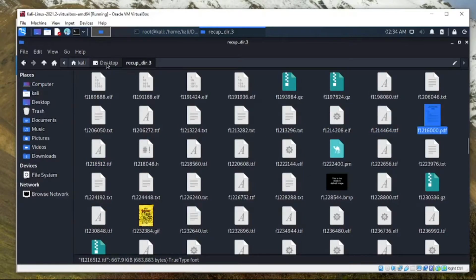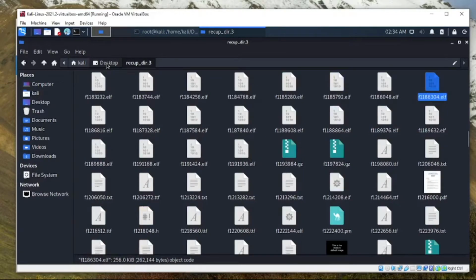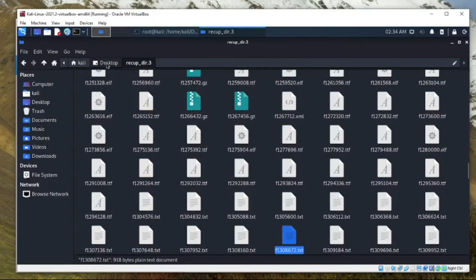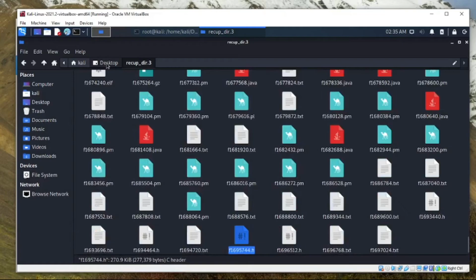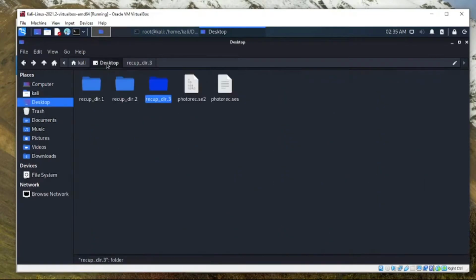There are some PDF, and these are the text, or archived or compressed files here. Let us see what these contain. Also the TTF file, and these are the HTML files also. So these are the .java files and text files.